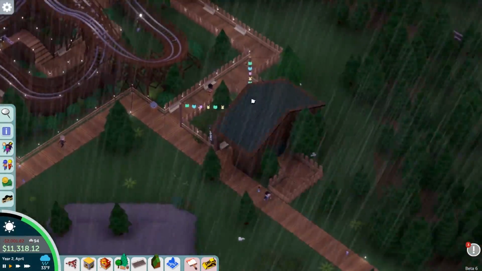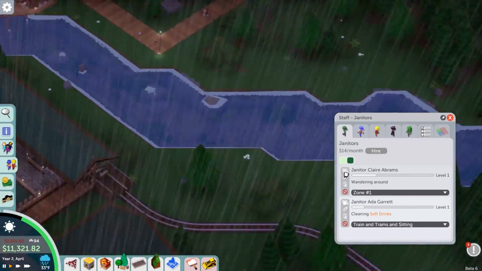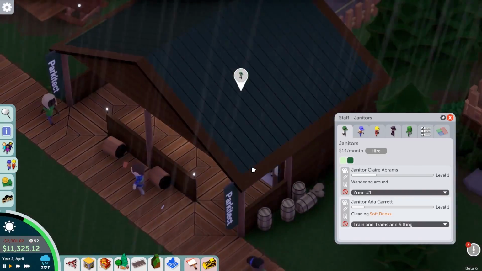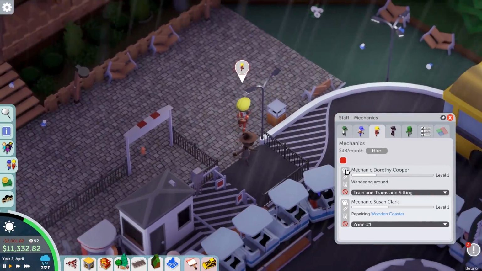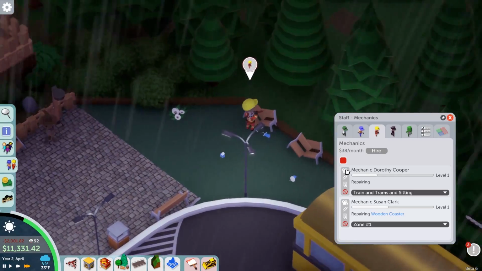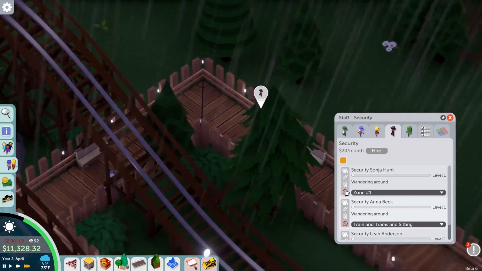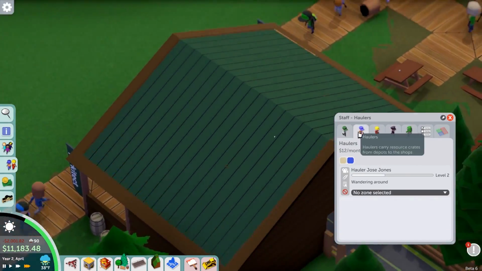The train is still broken, or the coaster is still broken. I'm gonna check out and see what all the staff is doing. This janitor's not really doing much, but there's not really anything going on over there anyway. The other one is cleaning the drink shop, which I don't think I realized that the shops get dirty. That must be something newer. And the mechanic's out here fixing the benches. You can fix benches and stuff manually, but I think stuff like that is kind of cheating. I like the game's mechanics to solve problems for me rather than me going in and doing them myself. Security guards just kind of wandering around, hopefully stopping vandalism.